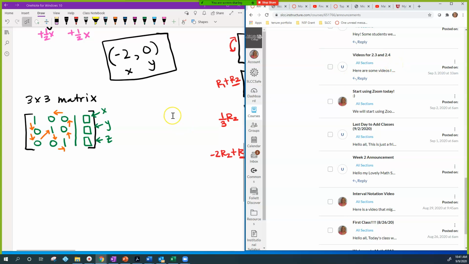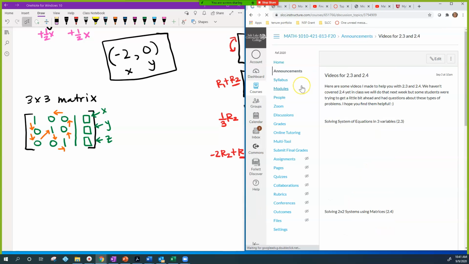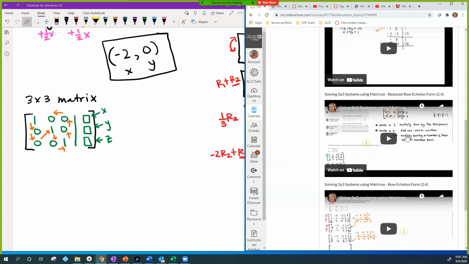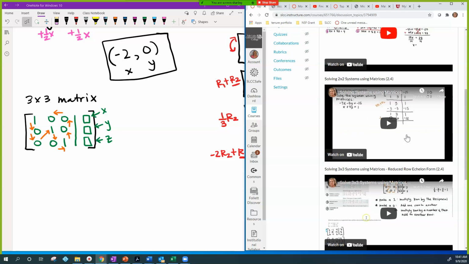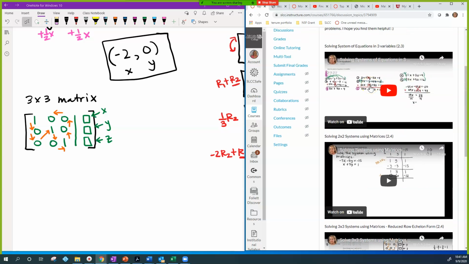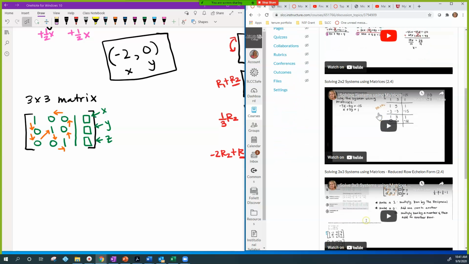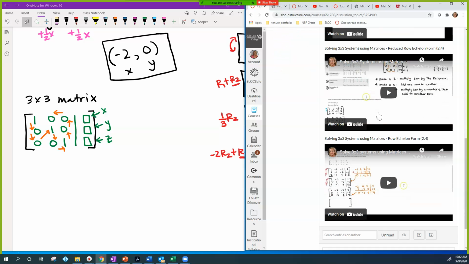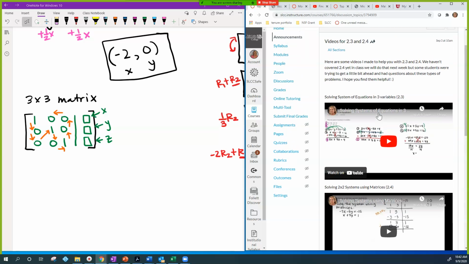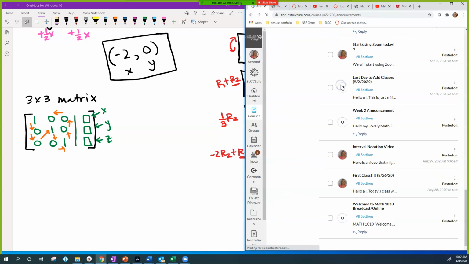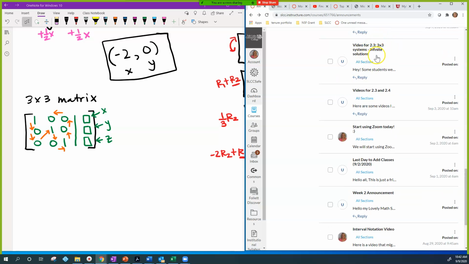So look there. And again, on the one where there's infinite solutions, right? And it wants you to find it in the parameters, like solve it in terms of z or something like that, right? I thought I put that one on here. Maybe I need to still put that one. Did any of you find that 3 by 3 where you had to solve for it? Sorry, I thought I had that posted there. Maybe I posted it as a different announcement. Oh yeah, it's this one right here, the infinite solutions one.